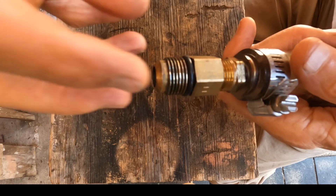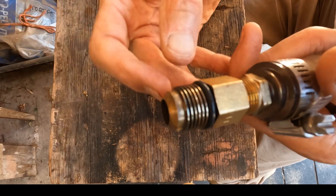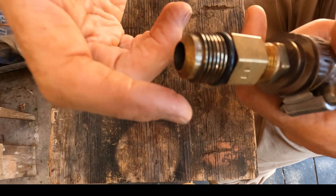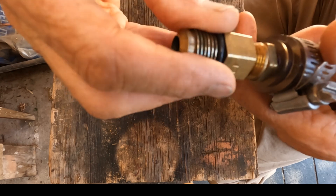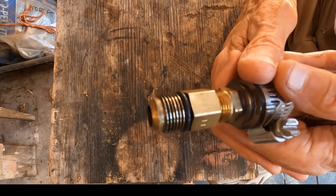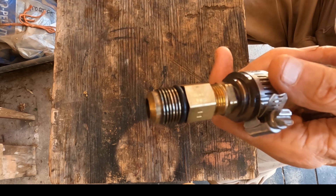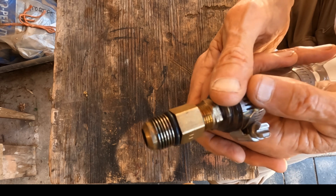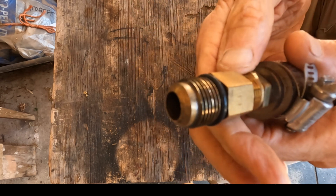When I put the nut on there to tighten it through the lid, I put another O-ring on the threaded shaft. Together, one is on one side of the lid and the outside one's on the inside of the lid. When you tighten that down, it squeezes the O-rings against the shaft and seals the lid. Without that, all your pressure and oils would escape through here and you wouldn't get much. So that's the first thing — the nine-sixteenths O-ring will slide right over and seal that gap.